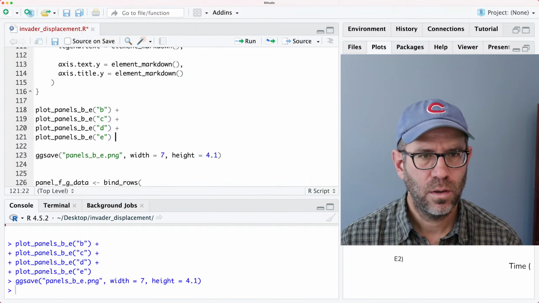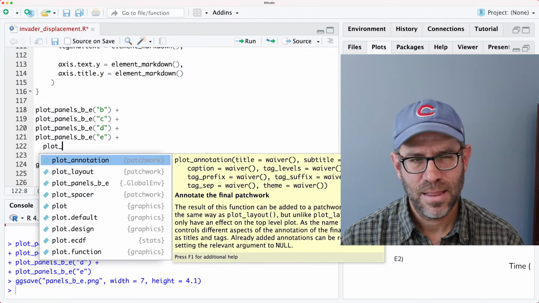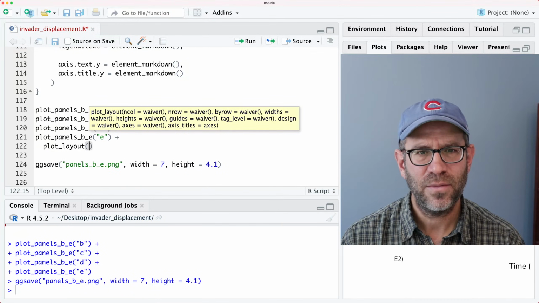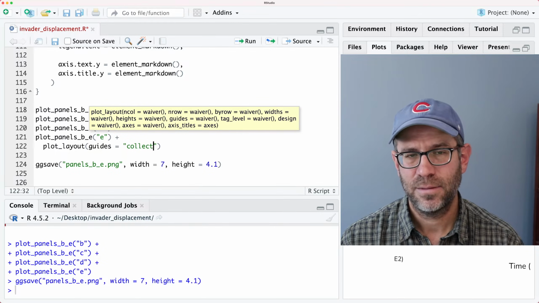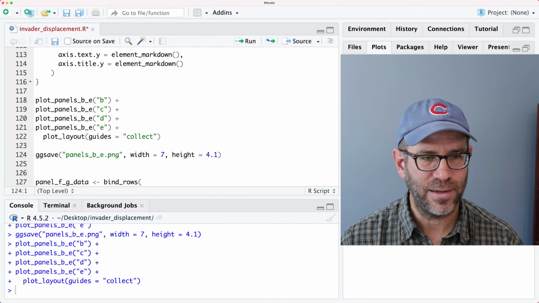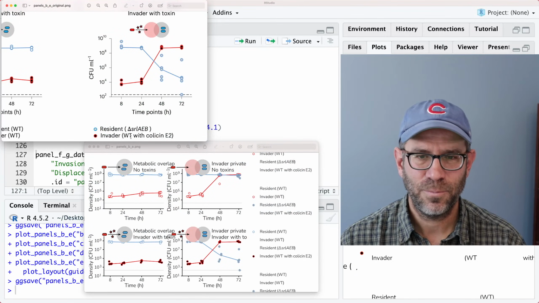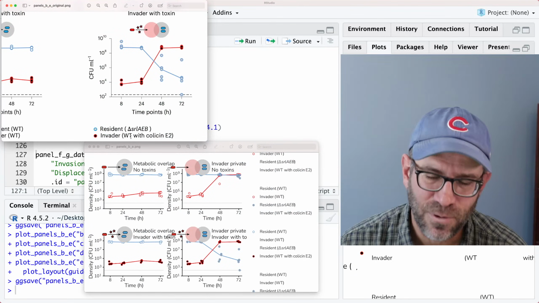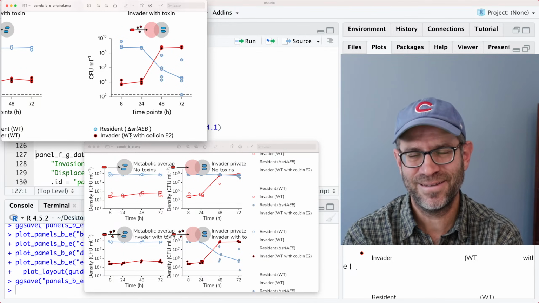And so if I remember, this is in plot layout. And then I think I can do guides equals collect. This is purely from memory. We'll see if I got it. So it put them all to the right, and they're all different. Rats.